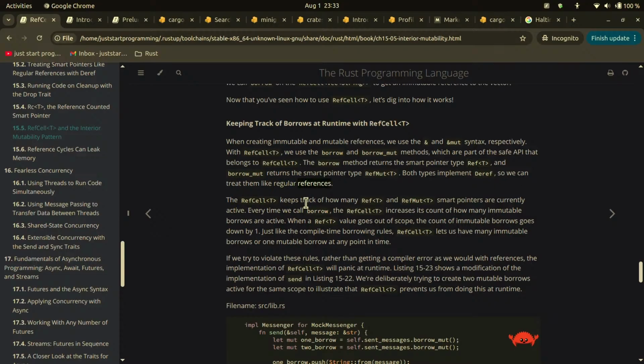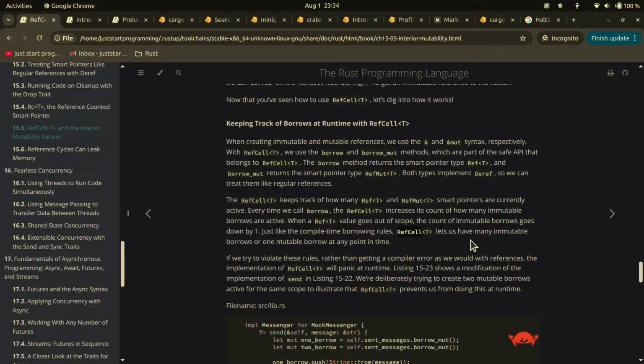The RefCell keeps track of how many Ref<T> and RefMut<T> smart pointers are currently active. Every time we call borrow, the RefCell increases its count of how many immutable borrows are active. When a Ref<T> goes out of scope, the count of immutable borrows goes down by 1. Just like compile time borrowing rules, RefCell lets us have many immutable borrows or one mutable borrow at any point in time.